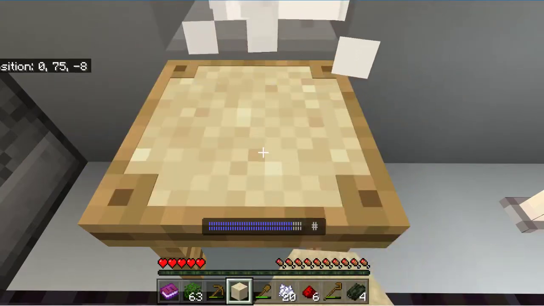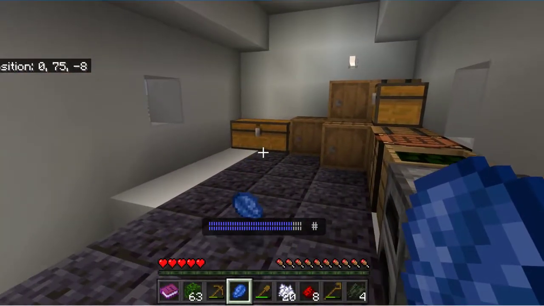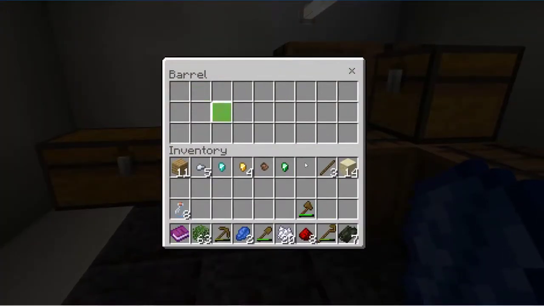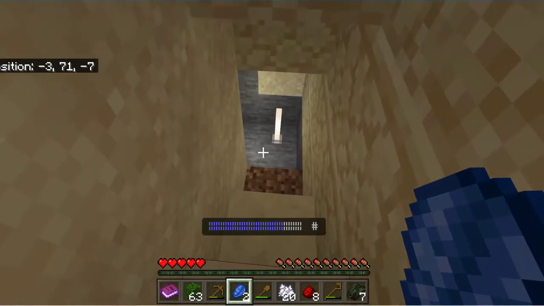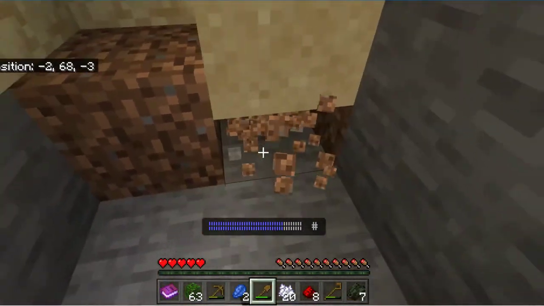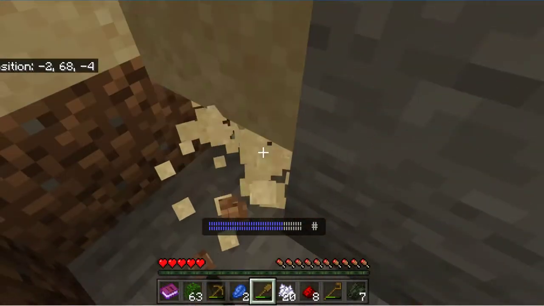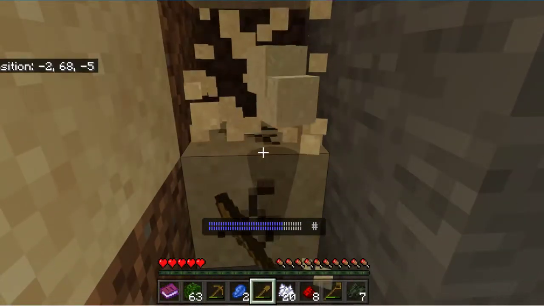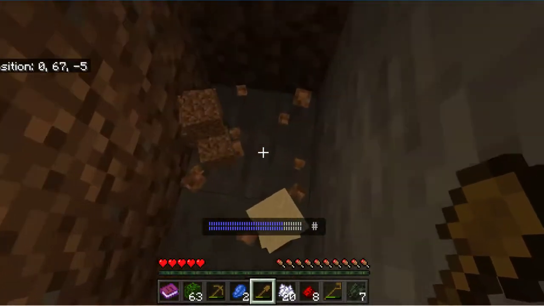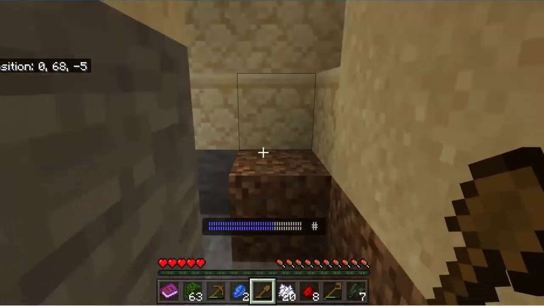Outside is dangerous. I don't know that you can get armor that makes it so you're not taking the damage with the weather. I'm not sure. Right, so I do need some dirt as well. I want to go down one so I don't get the sand falling on my head too much. Right, so that's a little bit of dirt.